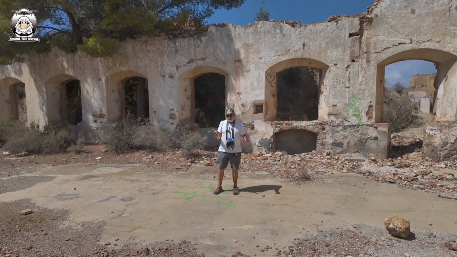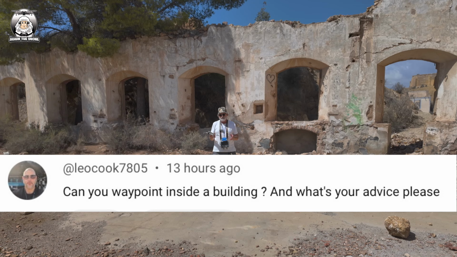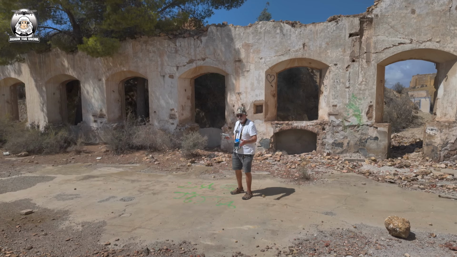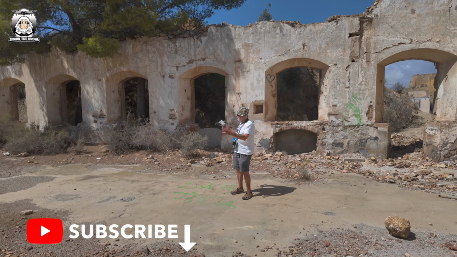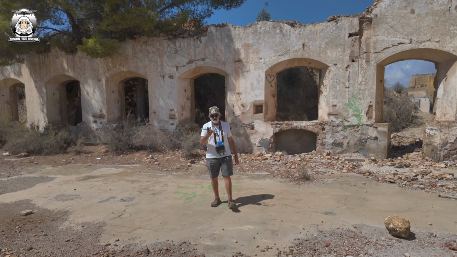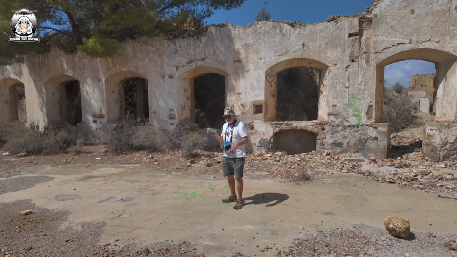So the other day I had a question and it said, Sean, could you do waypoints inside a building? And I sort of said to him, yeah, I think you can, but I'm going to have to make a video of that. Now, I don't live in a place that's got massive warehouses, but I thought what I'd do, it hasn't got a roof on this building, but it's got windows and it's got doors. And I just want to see, one, how high you have to be off the ground to do a waypoint, and will it cope being inside a building?